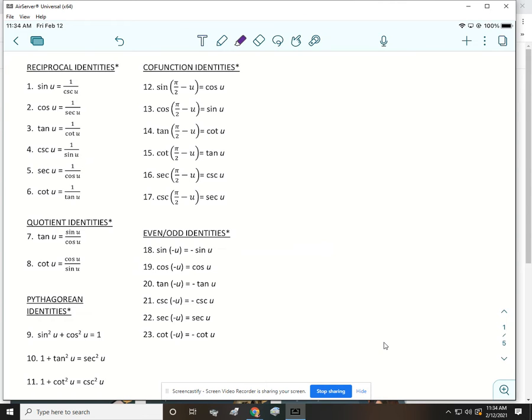Okay, so you need some paper, and we are going to do lesson 5.1a today. We're going to spend several days on 5.1. We'll just call this Trigonometric Identities. So this is kind of an introductory lesson, and we'll come back and just focus on parts later.